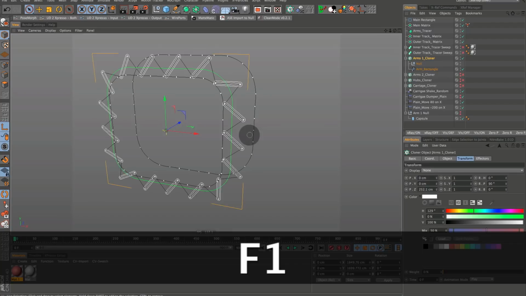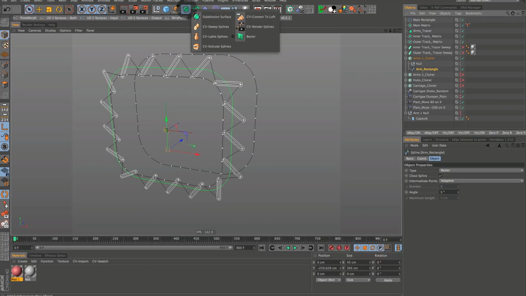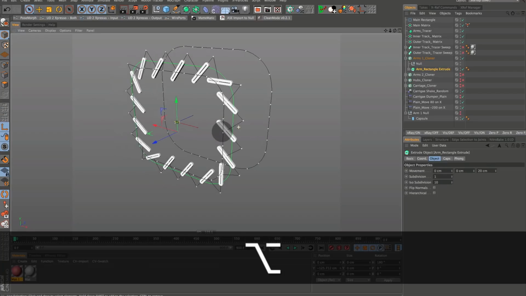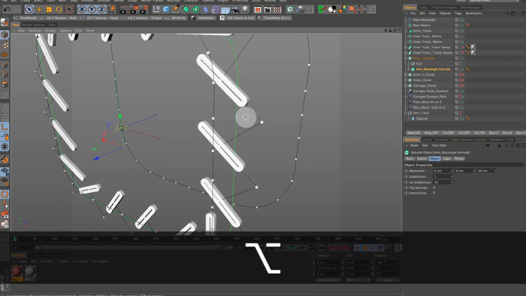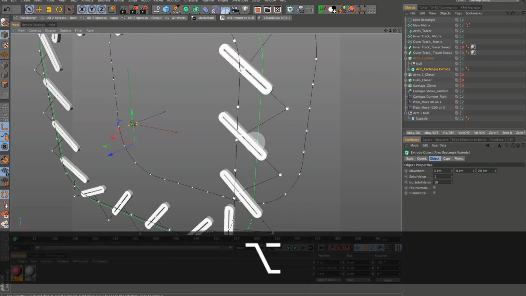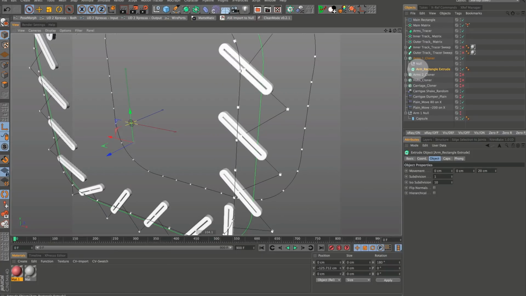Okay, and now we need to go up here and get an Extrude. Again, I've got this automatic extrude thing. The reason that did that is because we got a new center now. All right, but we'll fix that.